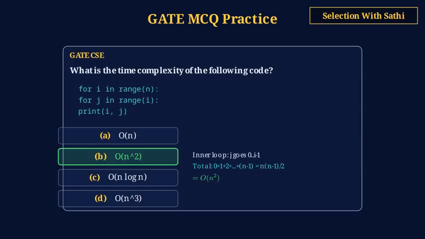Option D, O of n, is wrong because 3n squared grows much faster than any c times n. Option A, O of n cubed, is true since n squared is less than n cubed, but it is not tight. Option C, O of n squared log n, is also true but still looser than needed. Option B, O of n squared, is the tightest correct answer. The dominant term is 3n squared, and by the simplification rules we drop the constant 3 and the lower terms 5n and 2. The answer is B.